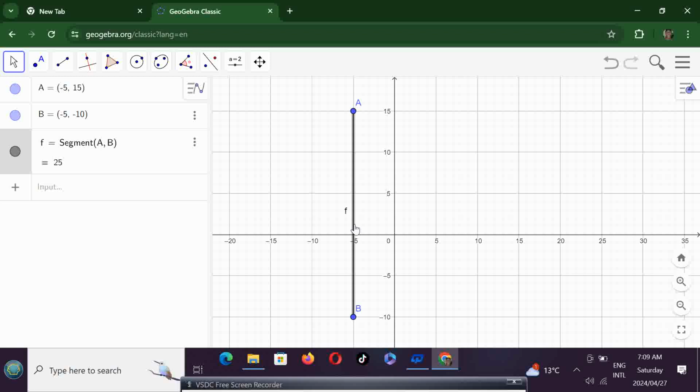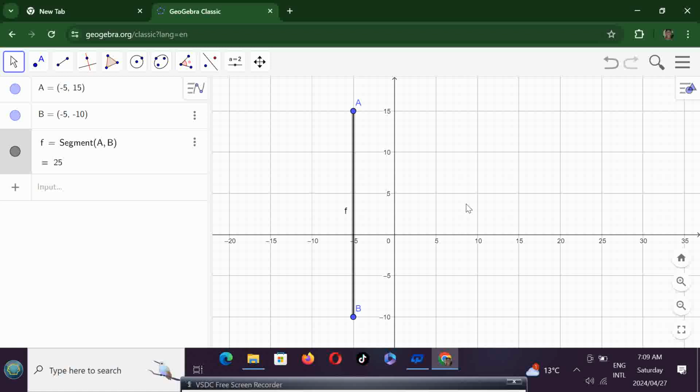But sometimes they will try to confuse you and say there's a line which is parallel to the y-axis. You have to know that it's perpendicular to the x-axis. This line is still parallel to the y-axis, no matter how far you move it from the y-axis. But parallel to the y-axis means perpendicular to the x-axis. You need to think in terms of perpendicularity, because that forms the basis for how we determine the equation.